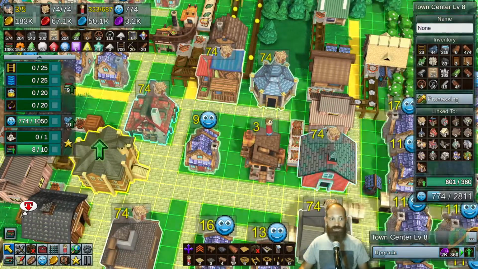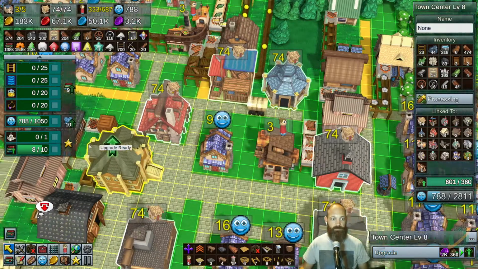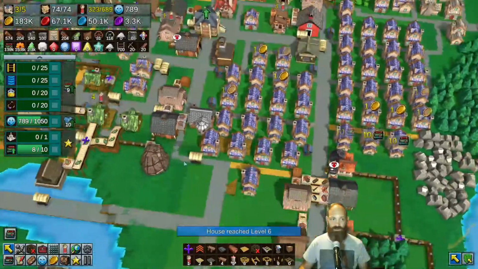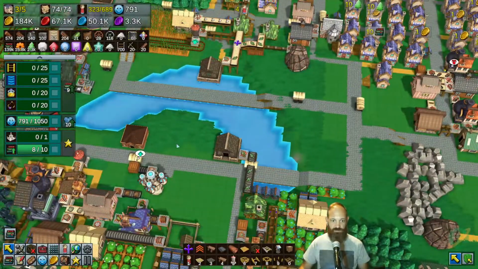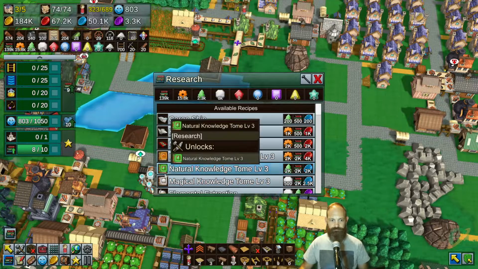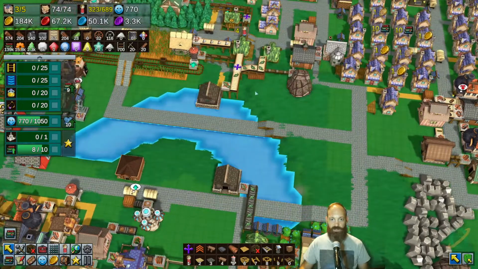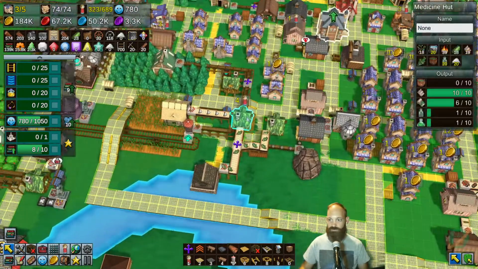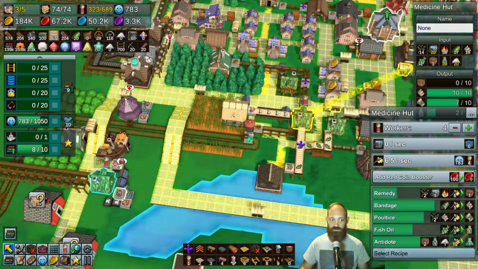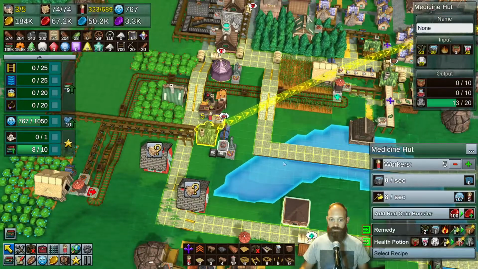All right. We actually have a heap of purple coins. I could level this up if I wanted to. We really want to focus on our next thing, which is research. We now actually have the 2k natural tomes. I could get natural tomes level 3. I'd like to know what is required. It's probably going to be whatever that thing we had to make was, which is this guy over here. Health potions, I would guess, would be the requirement.